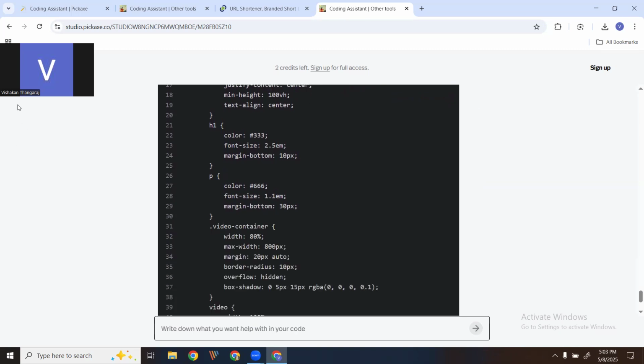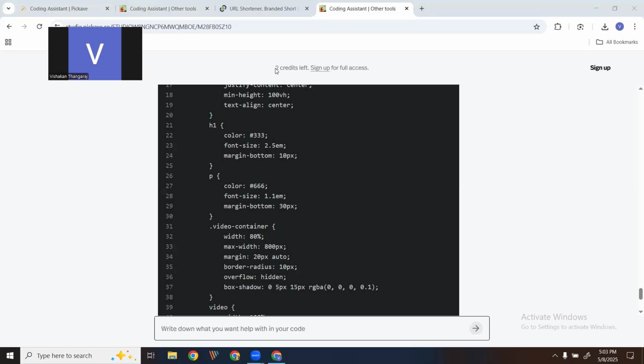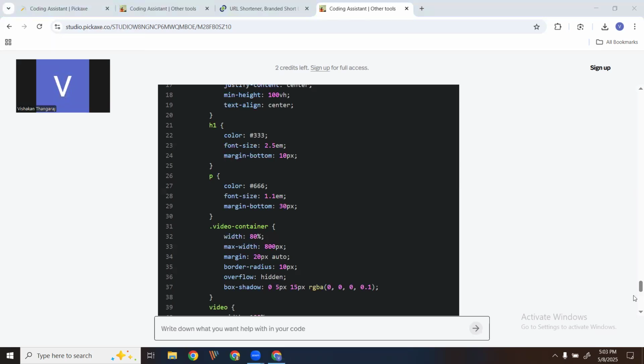Now here, once there is 0 credits, then it will stop you from using.